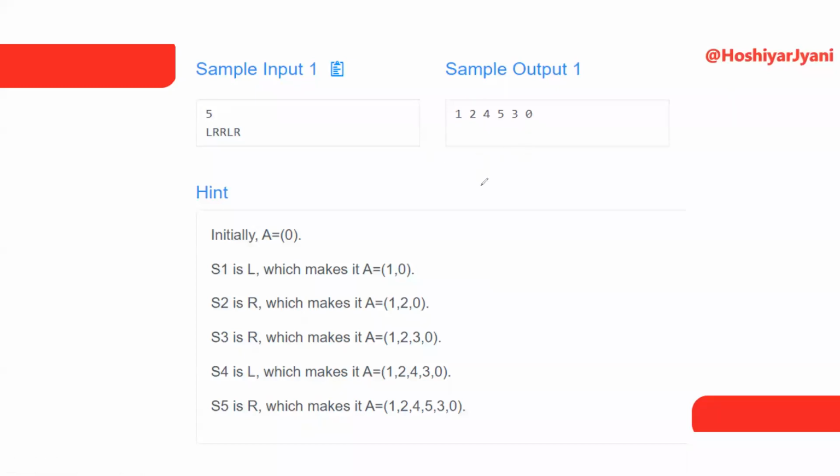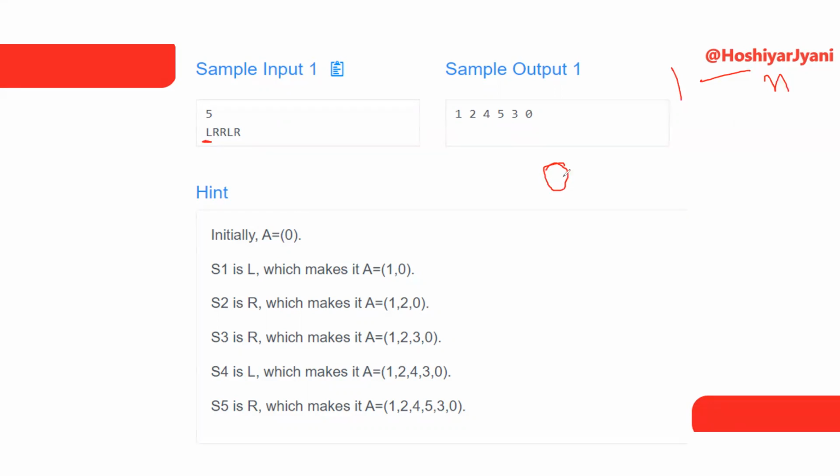So guys, in this question, we have been given it like this. First of all, A contains 0. After that, we are doing some operations here. We are inserting values from 1 to n. Okay, guys, so the first element is left, so we insert our value on the left side.